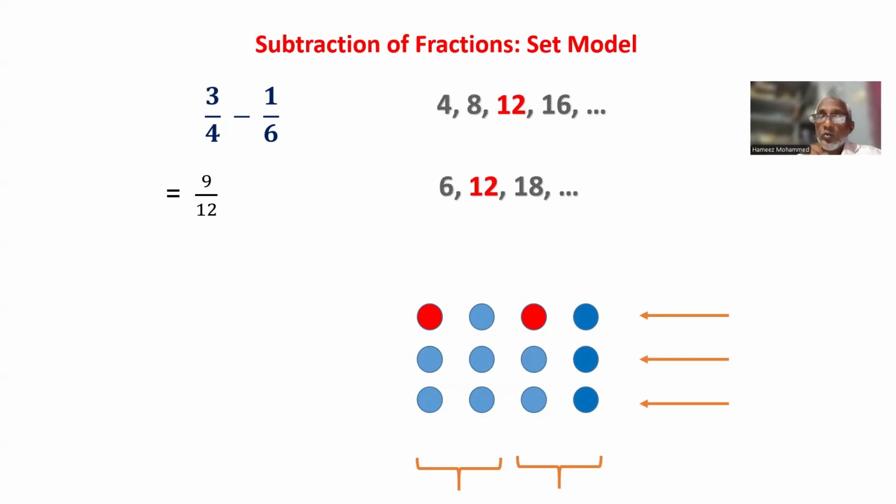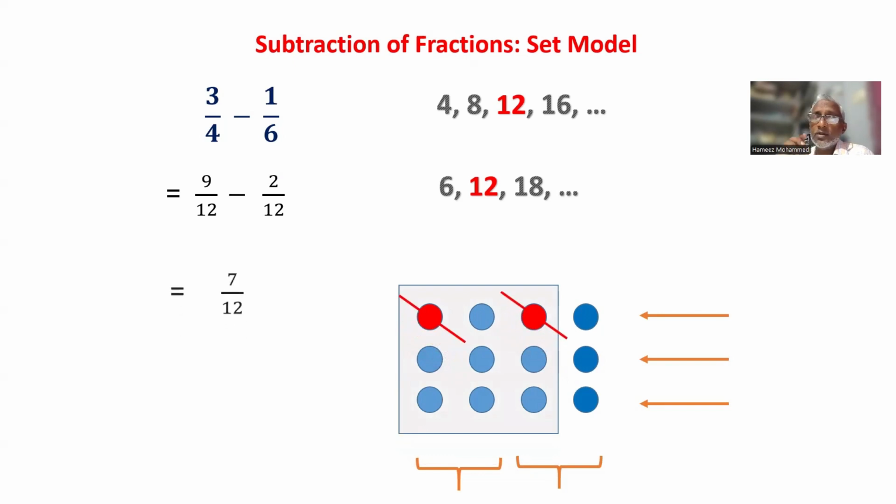So what it tells us is that 1/6 is really 1 out of 6 in the first 2 columns and 1 out of 6 in the next 2 columns, which is 2 out of 12. So we have 9 12s minus 2 12s. So let's bring back up the idea of 9 12s. That is what we had, just 3/4. And we're going to subtract 2 12s. So let's cross them out. 1, 2. So what are we left with? 3 and 3, 6, and 1, 7. 7 12s. So 7 blue circles out of a total of 12. That is the solution.